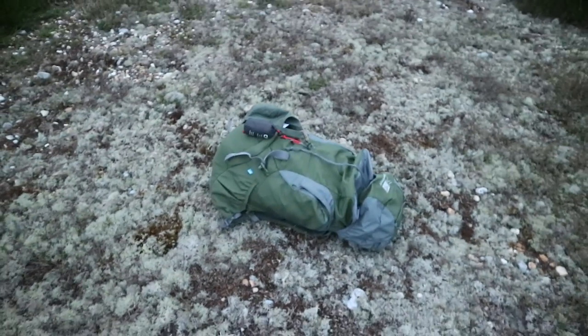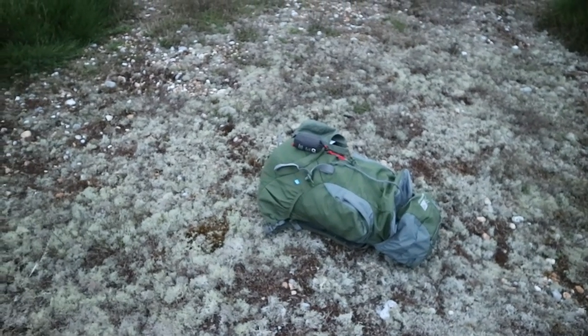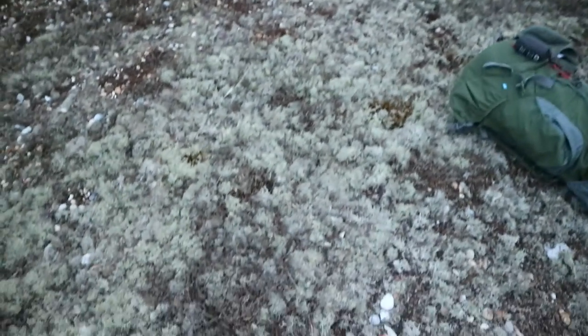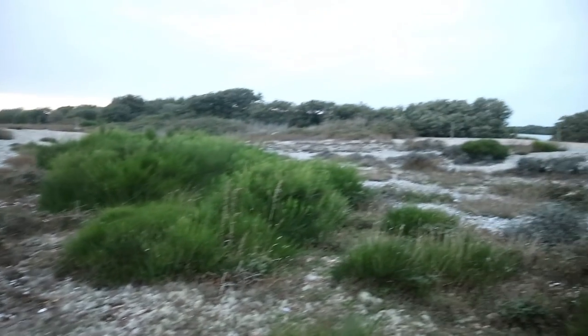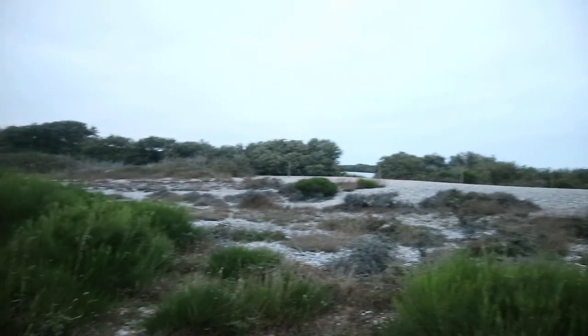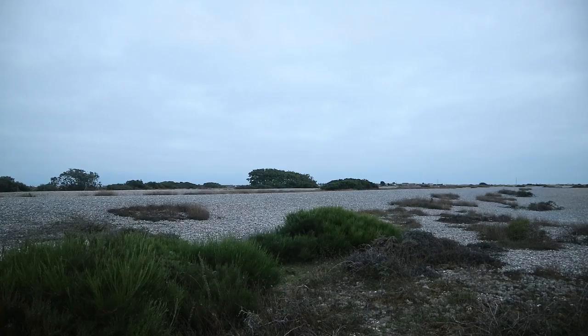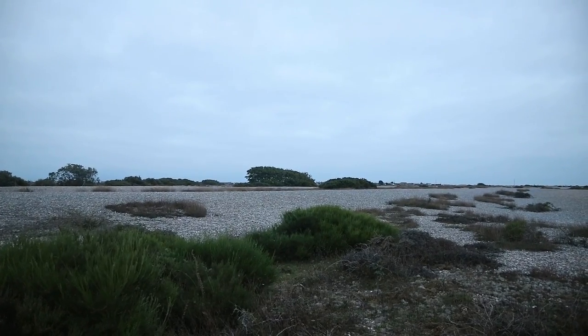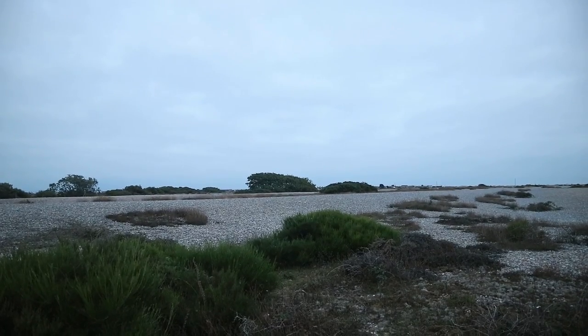Well, I'm at my spot that I recce'd, and it happens to be the same spot that I looked at on maps before coming here. I found this nice mossy patch here. We're in a bit of a dip, so it's not quite as windy. Over there, we've got our lake, just about to see it poking through there. Another spot I was hopeful for was that little tree line there. It's only a small sort of copse, but it was too dense. It was just on the gravel really, so couldn't really set up there, but I'm pretty happy with this little spot here.